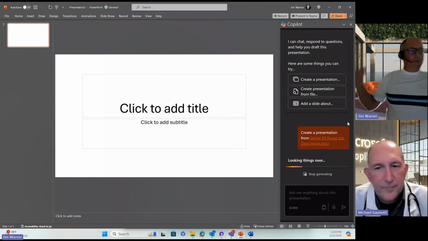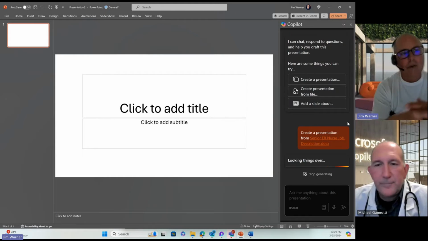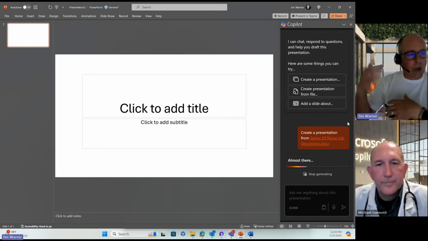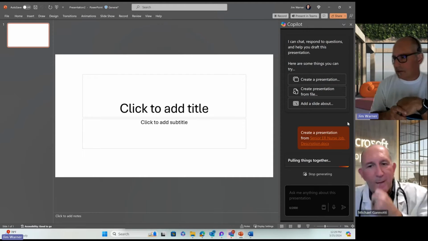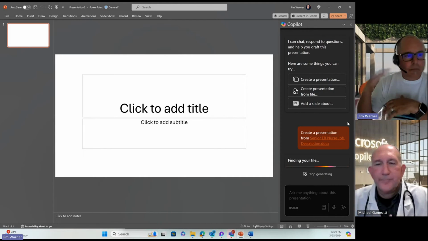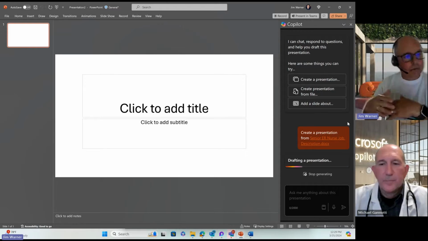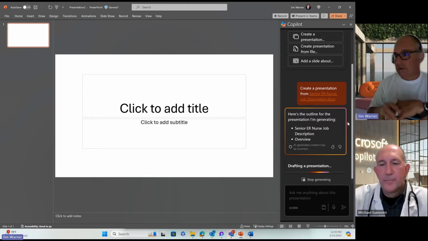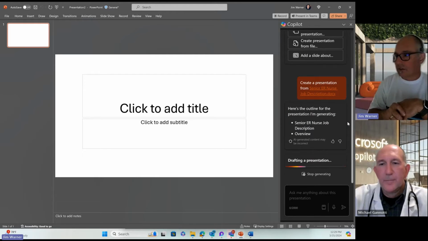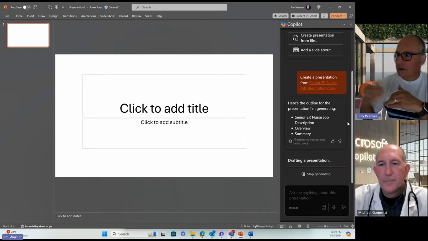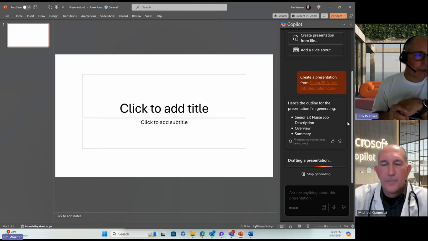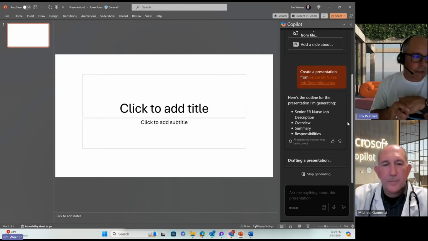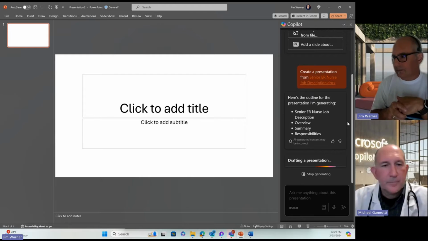So what this will do, it'll come through the source file, in this case, the job description, and it'll create an outline. And you'll see here, hopefully in a minute or two, not only it'll generate the outline, it'll produce the slides, and then it'll also produce notes for the slides. So just based on that one pager of a job description, you can see here, I'm getting some sample information back, or my outline, and then it'll start populating these slides here in a second.